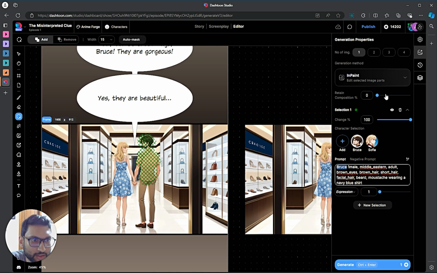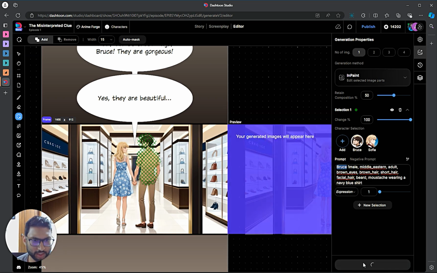So I'm going to retain this composition by say 25%. I don't need to do like 100 because I still do want some change, right? I don't want to retain every single tiny line over there. That would just give you a not so good image. But anywhere between 25 to 50%, you are usually good. Okay. So I'm going to say generate here.